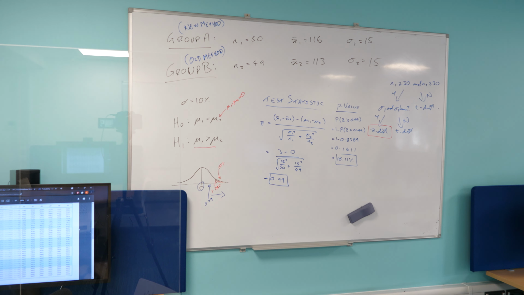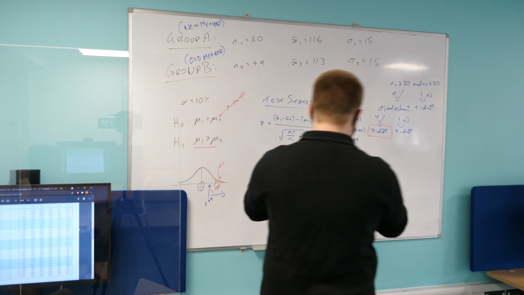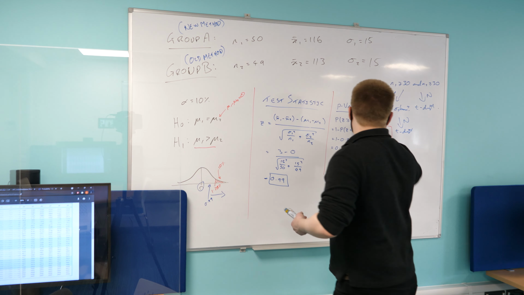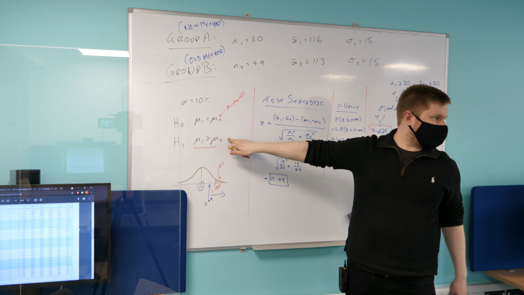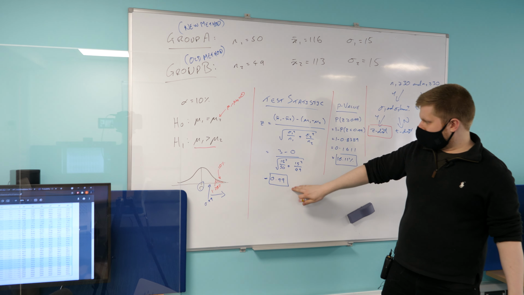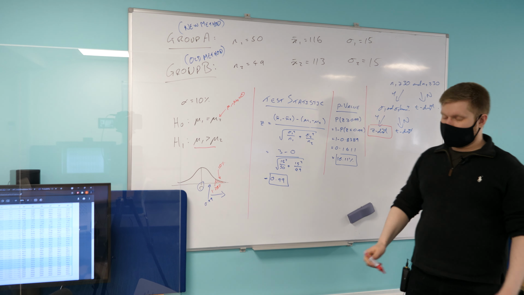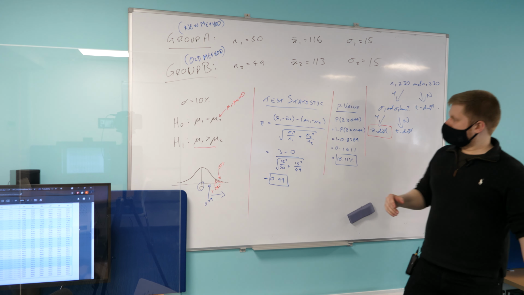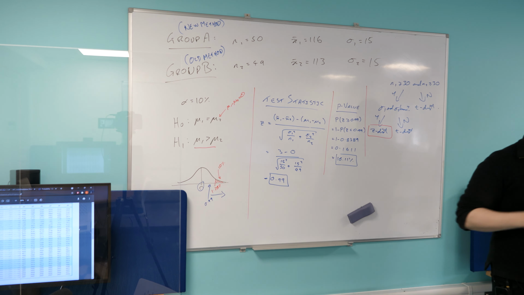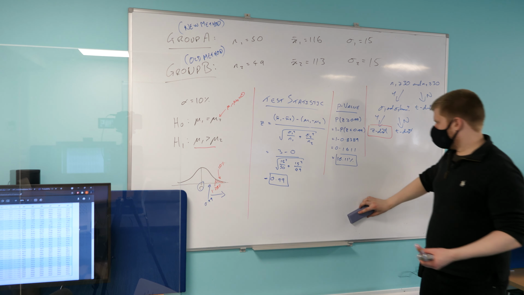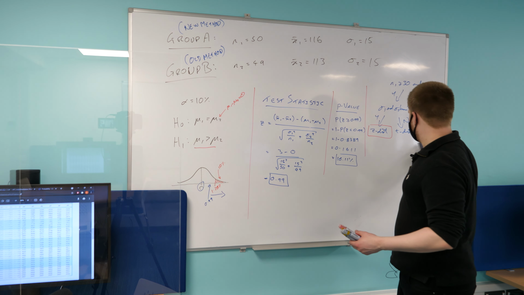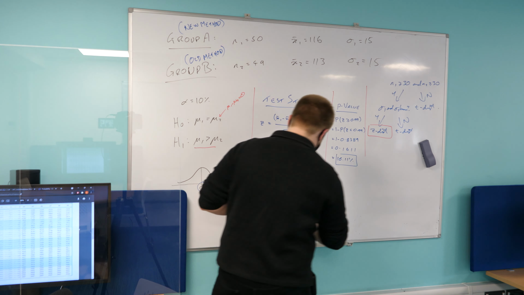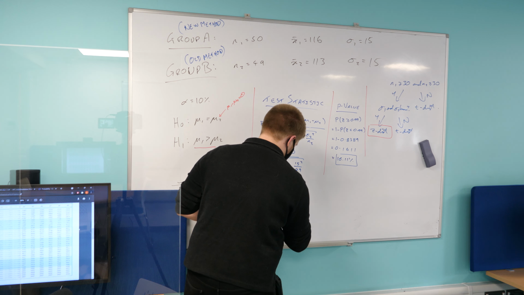Okay? So let's break down what we've done, just to make sure we've done everything. First of all, we've done the hypotheses. Next, we've calculated the test statistic. Next, we've calculated the p-value. We've seen where everything lies in relation to the graph. What's left to do? Summarise. Good. Explain if we fail or not, basically just put in words what we've done. Exactly, yes. We need to put it into words, so we need to conclude.